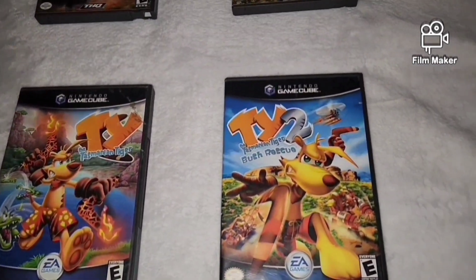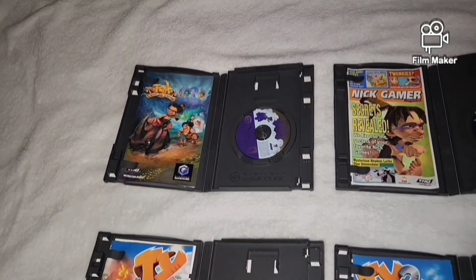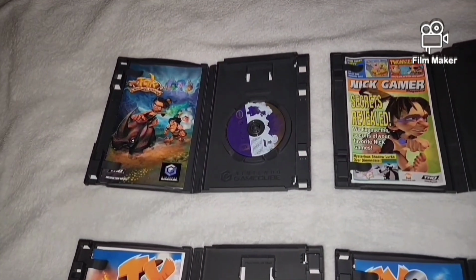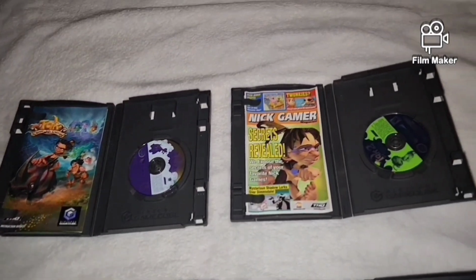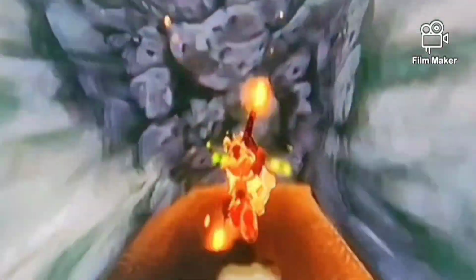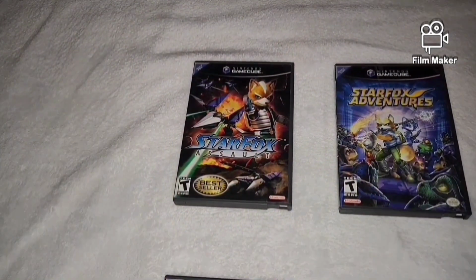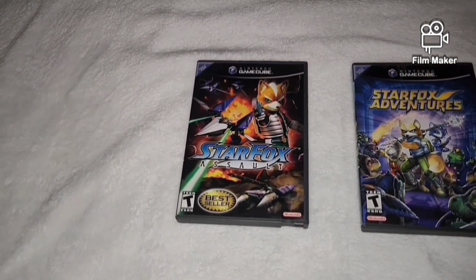These are some of the best platformer games alongside Crash Bandicoot and Spyro the Dragon. They're just really not known very well, and I think that's sad because they are some of the best, and I just like to play around with them and play with my nephews, and if they get into them, I get into them, and that's the way it goes. I hope they remaster these games sometime soon, guys, to get those younger generations into those games.